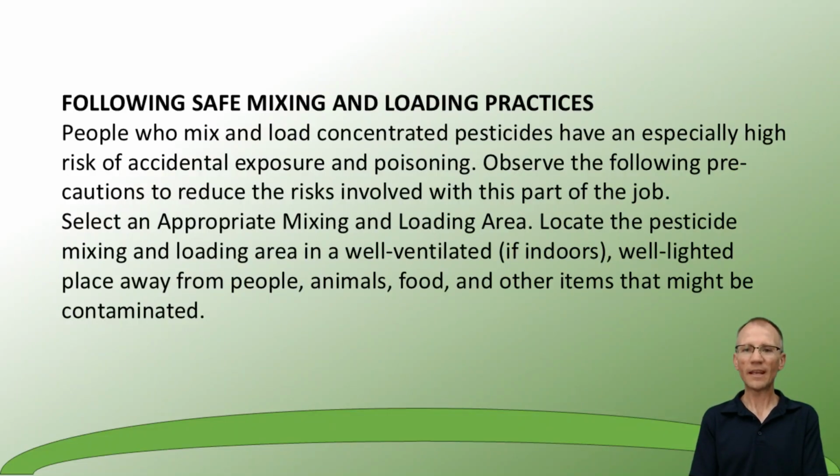Following safe mixing and loading practices. People who mix and load concentrated pesticides have an especially high risk of accidental exposure and poisoning. Observe the following precautions to reduce the risk involved with this part of the job. Select an appropriate mixing and loading area. Locate the pesticide mixing and loading area in a well-ventilated, if indoors, well-lighted place away from people, animals, food, and other items that might be contaminated.